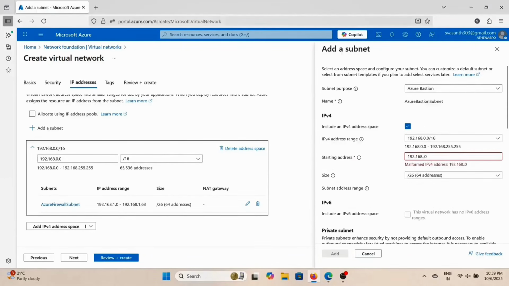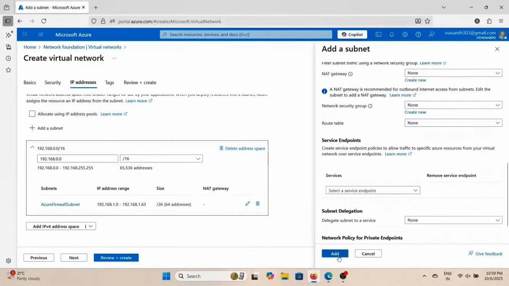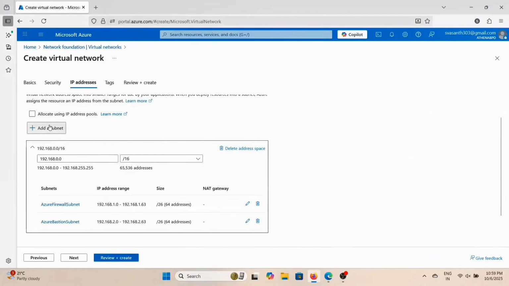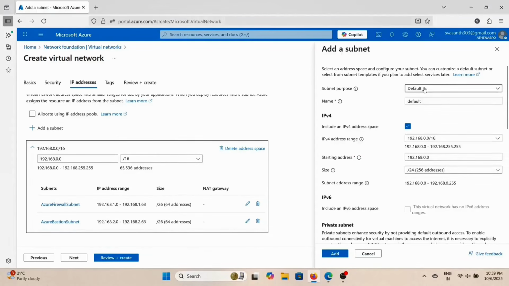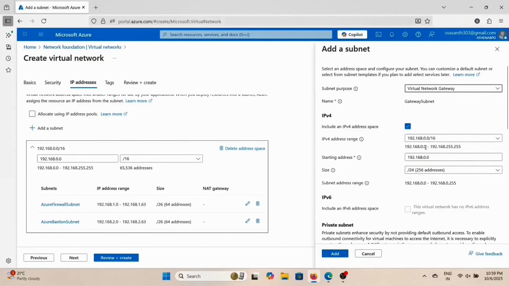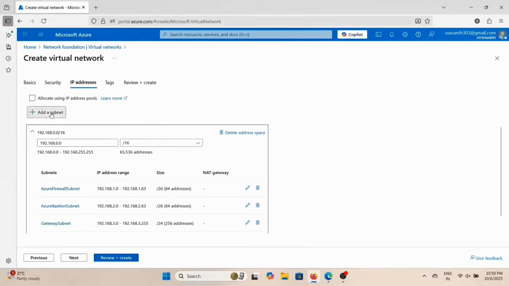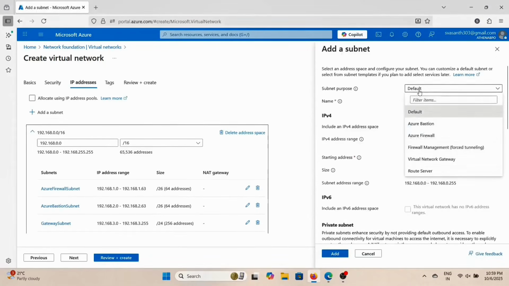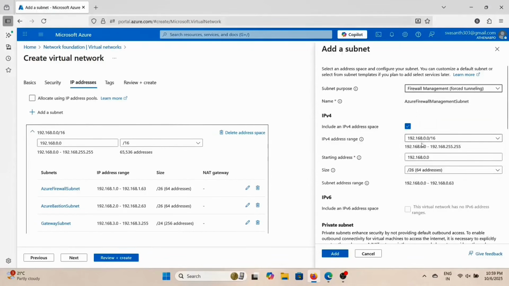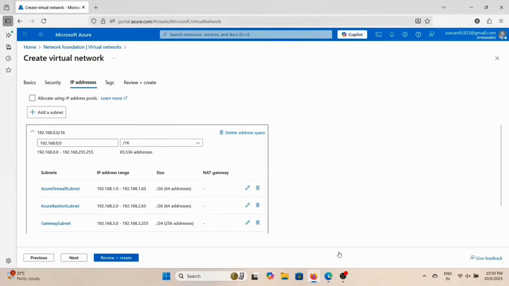I will create the Azure Bastion subnet also. As per the architecture, there is also the firewall management subnet, so we'll create that subnet also.